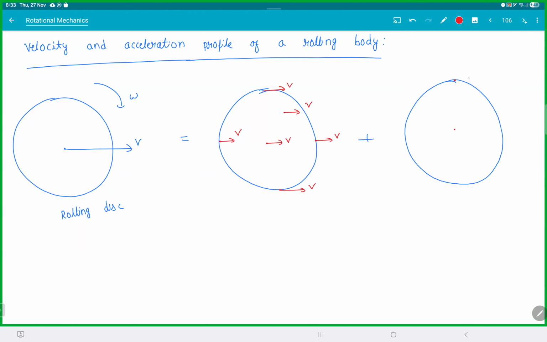And here, since it is rotating, every point here is going with r omega. This point is going with r omega, r omega. So if you take any point somewhere in the middle like this, then this will be small r omega. So basically everyone is going in circles. Clear with us? So if someone asks you to find the velocity, you simply take the velocity from the translation and velocity from the rotation, and then you combine them.